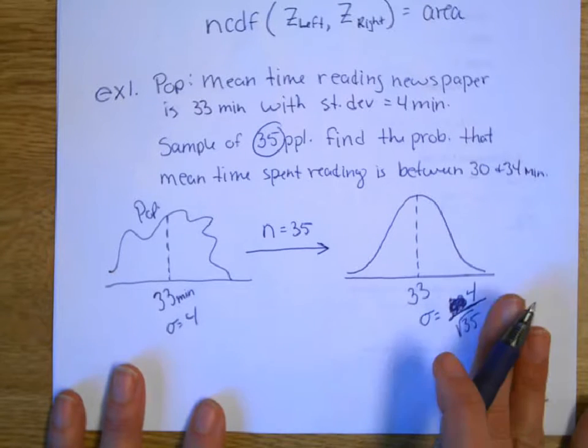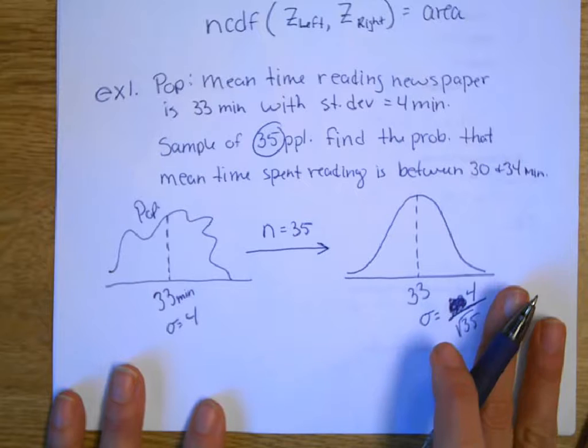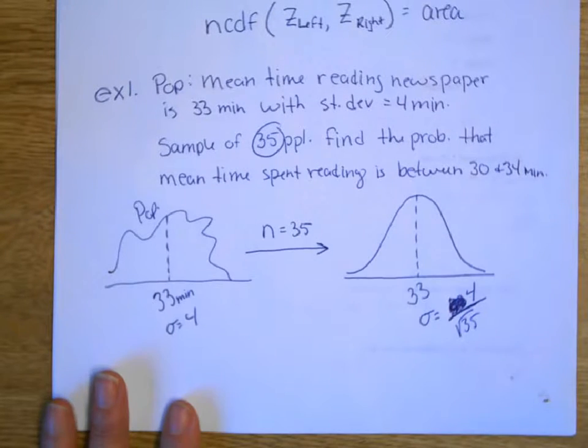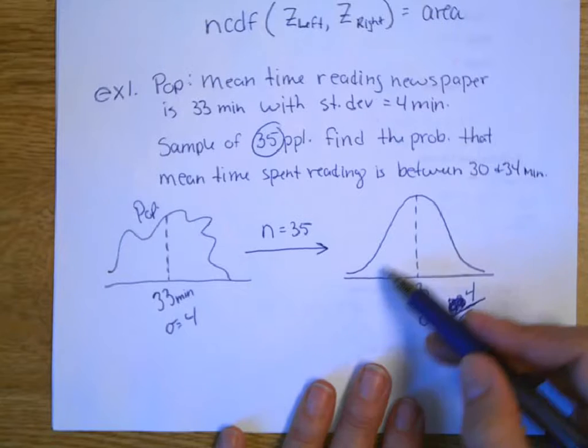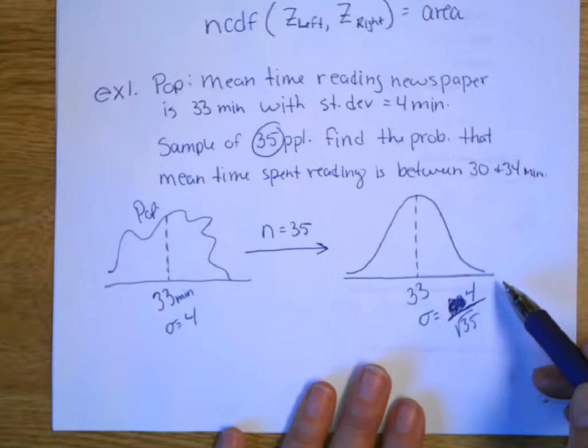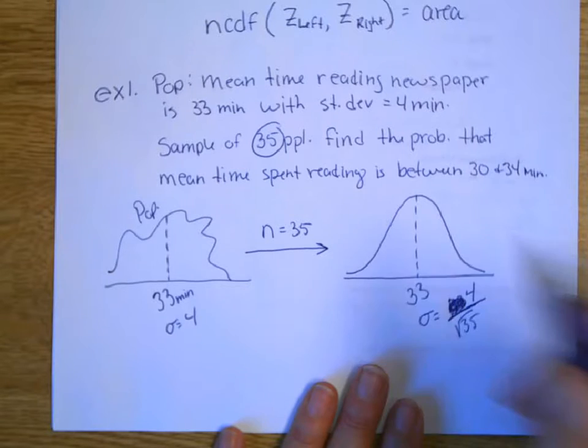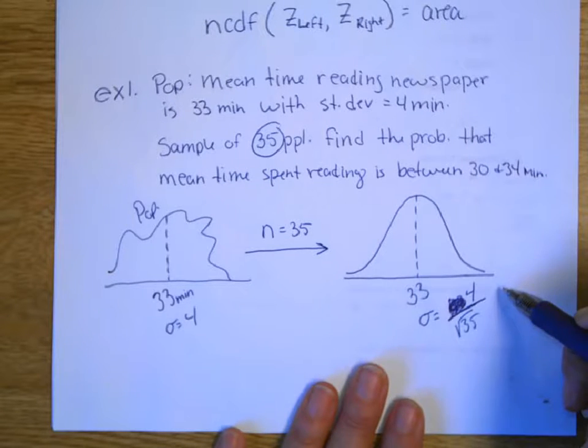Now I'm making a sampling distribution of just samples of 35. What that's saying is, if I asked 35 people, what's your average, and I repeat that thousands of times, the new distribution turns out like this. Not just one time, but thousands and thousands of times. If I keep taking 35 and averaging them, the distribution will look like this.